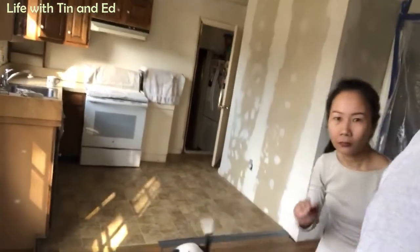Yes, look at the camera, I know. This has been a year and a half in the process where I knocked down a divider wall right here in the middle. There used to be a wall there. Now I made the whole thing much, much bigger. In the future, this whole kitchen is going bye-bye, and the counter will come right to here, and this whole vent is... I'm gonna cut you out.